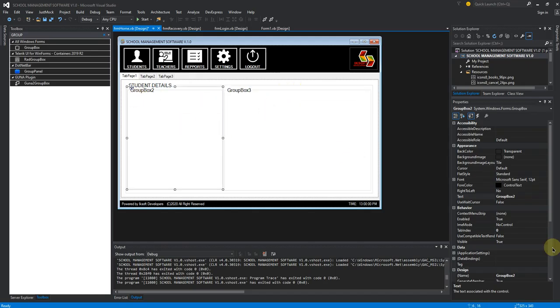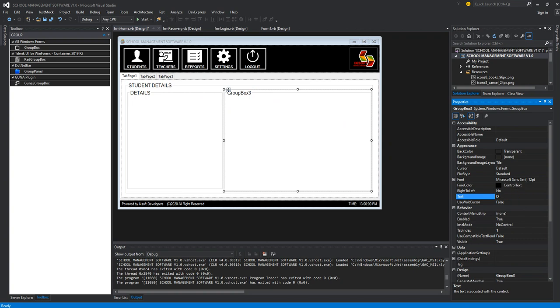Okay, so this group box is going to be the details, right? Let's drop it down a little bit, and this is going to be the database, right? So let's say database table.